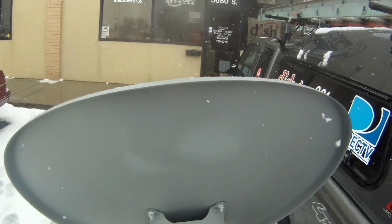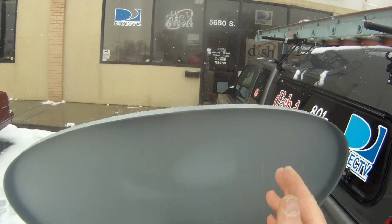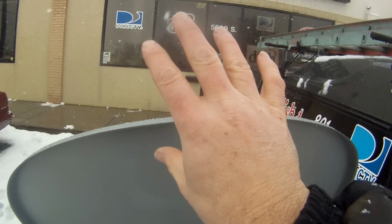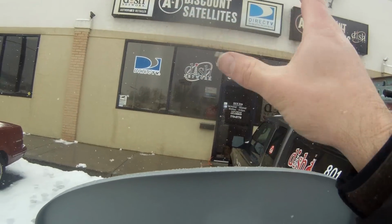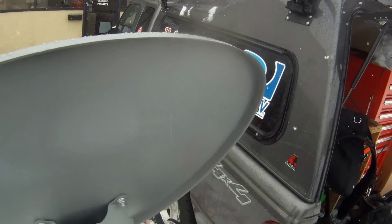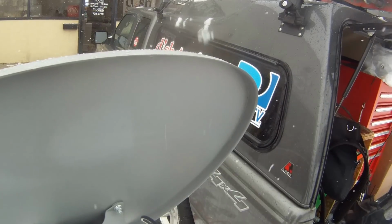You've got first of all the azimuth, which is left to right, and you've got the angle, which is up and down, and then you've got the skew or the tilt. Either one, you can call them either one. Because you're looking at multiple satellite birds, it's going to be tilted because of the curvature of the Earth. So this Sat Buddy's turned on, and I'm just going to go back up here to system.